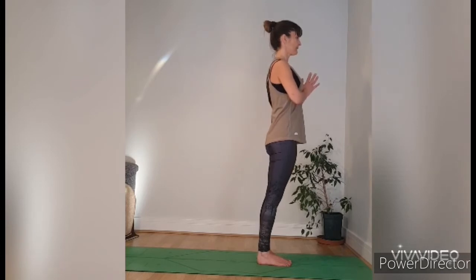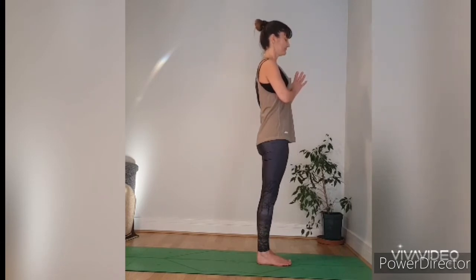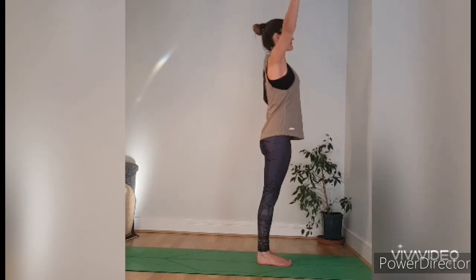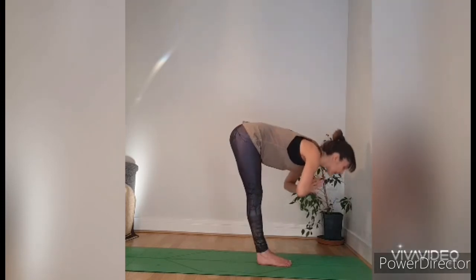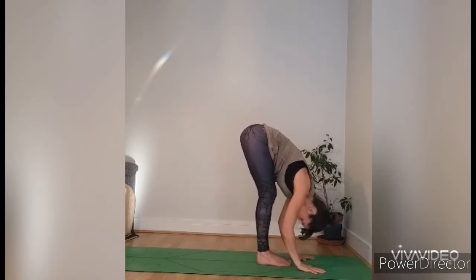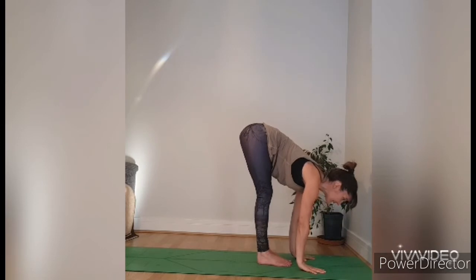Let's breathe in together and breathe out together. On the next in-breath, lower the hands, lift them up to the sky, follow the hands with the gaze, if that's okay, the neck. And as you breathe out, taking the hands all the way to the floor, feel free to have a wriggle when you get here. Breathing in, lifting the heart, lifting the gaze.